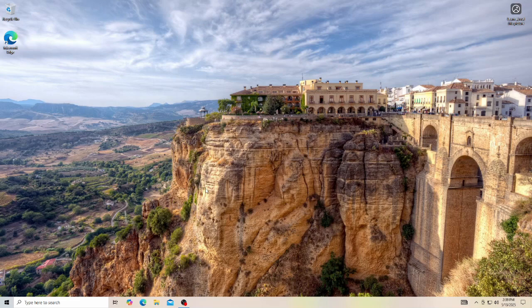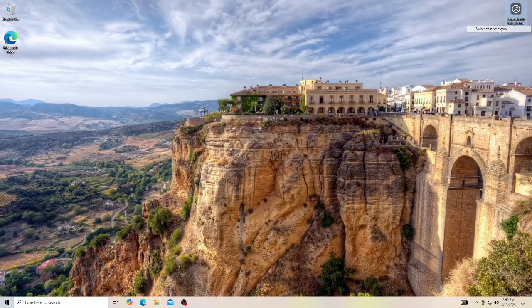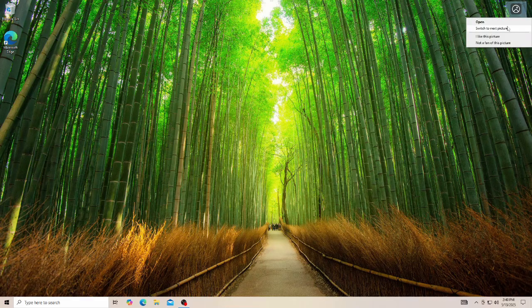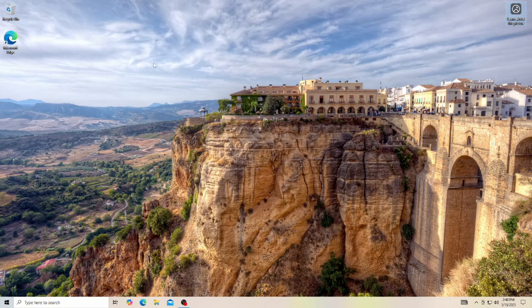Like I said, it's got Windows Spotlight as opposed to just the Windows background logo. And you can right click that, you can open that, gives you some insights onto where these actually are located in the world. And you can switch to next. Just kind of go through all of them. And every time I reset one of these computers, it starts at a different one, which is funny. And so I reset this PC the other night too, and it's a little different than what it is now.